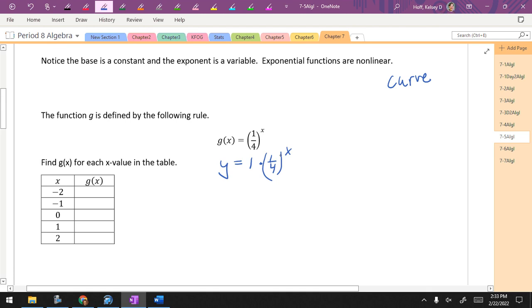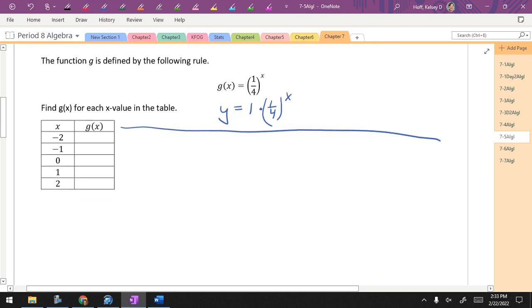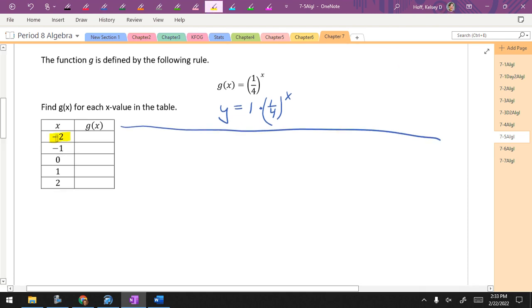So the first thing, they're just going to have us fill out a function table. And this is where people want to use their calculator, and it actually hurts them more than it helps them, because they don't want decimals. I don't want decimals. Okay? So let's use this as workspace. The first number they want us to plug in is -2. So we take this and we say 1/4 to the -2nd power. How do I evaluate what 1/4 to the -2nd power is?